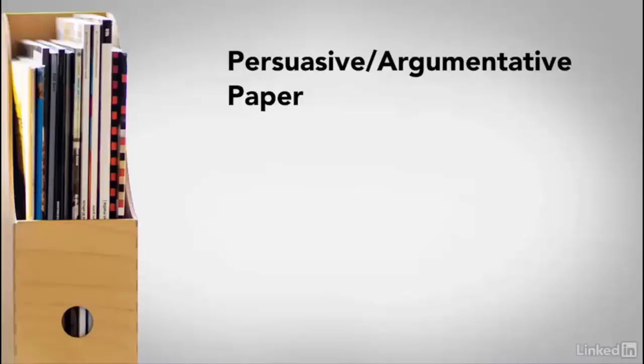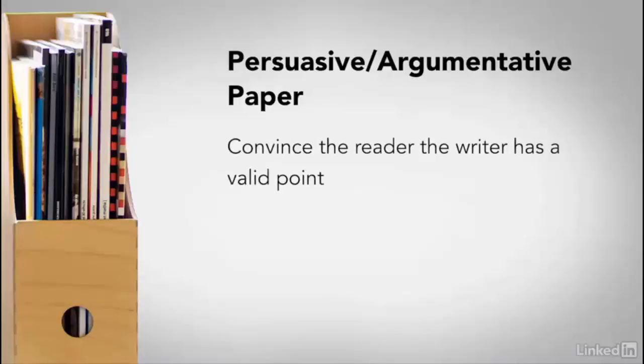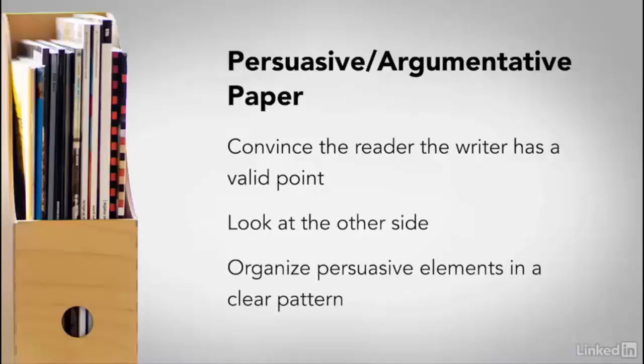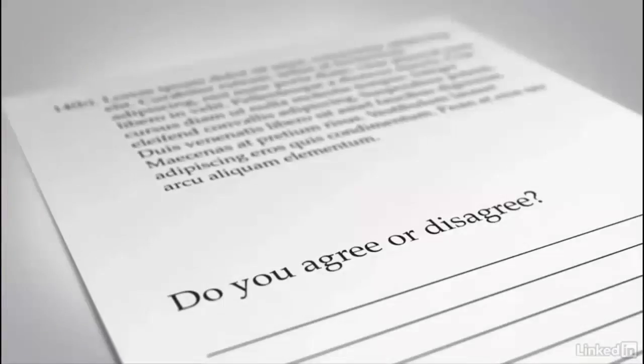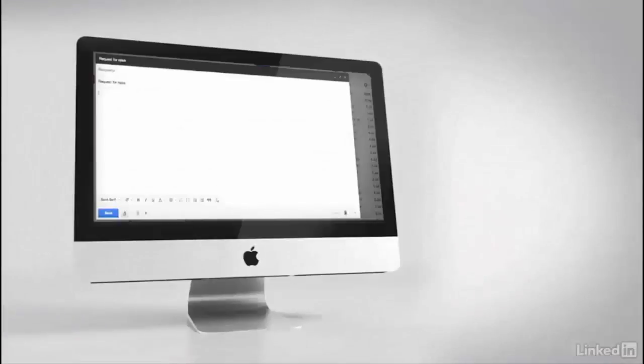for this discussion. The purpose of both is to convince the reader that the writer has a valid point, to look at the other side, and to organize the persuasive elements in a clear, logically supported pattern. In college, an exam question that makes a statement and then asks if you agree or disagree is asking you for an argumentative response. If you ask for a raise, you'll want to support the request with specific facts: increased job responsibility, high-performance job reviews, higher productivity. In other words, you are arguing with concrete evidence.